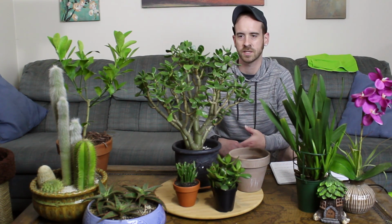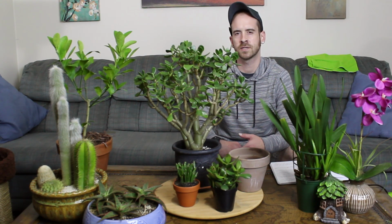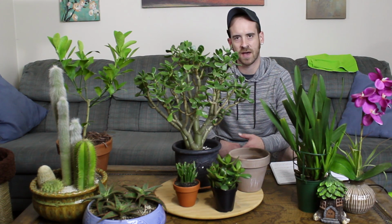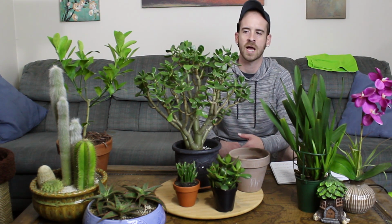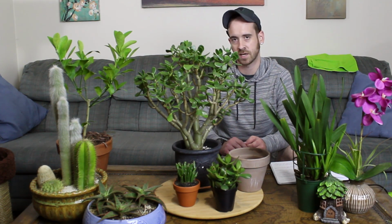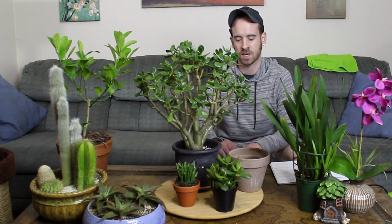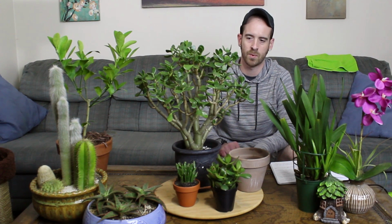It is a succulent. It's native to the warmer, hotter areas like around southern Africa, Mozambique. But nowadays you can find this plant all over the world in tropical, warmer, hotter climates. They do just fine, though it is mildly toxic to humans and to pets as well. I know it is toxic to cats, dogs, and horses. So I wouldn't plant this anywhere that they could get into it.